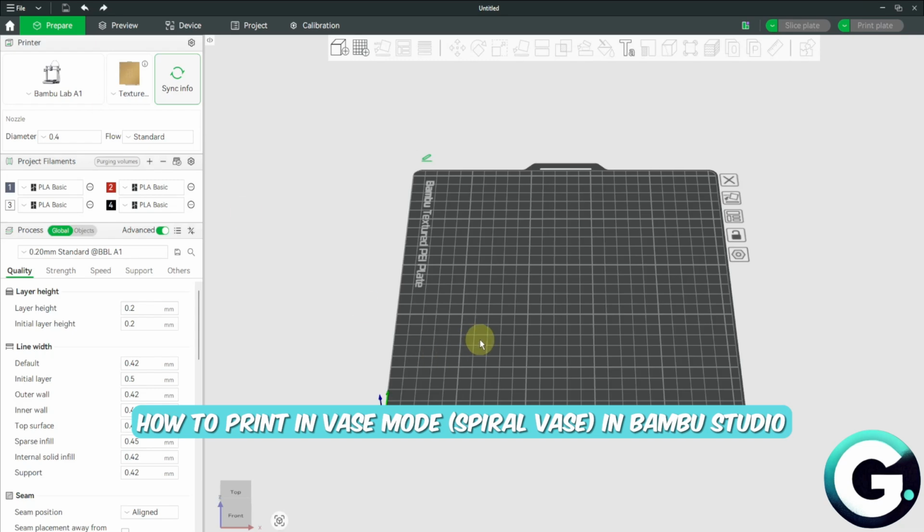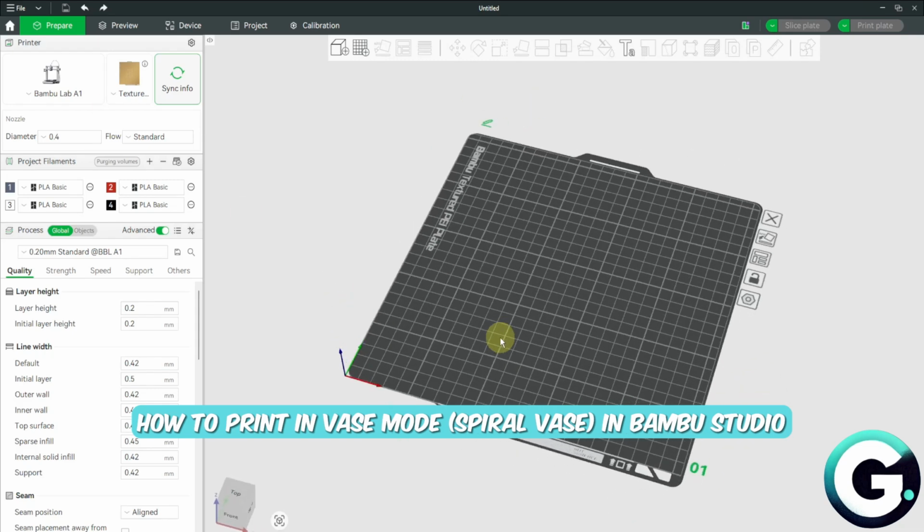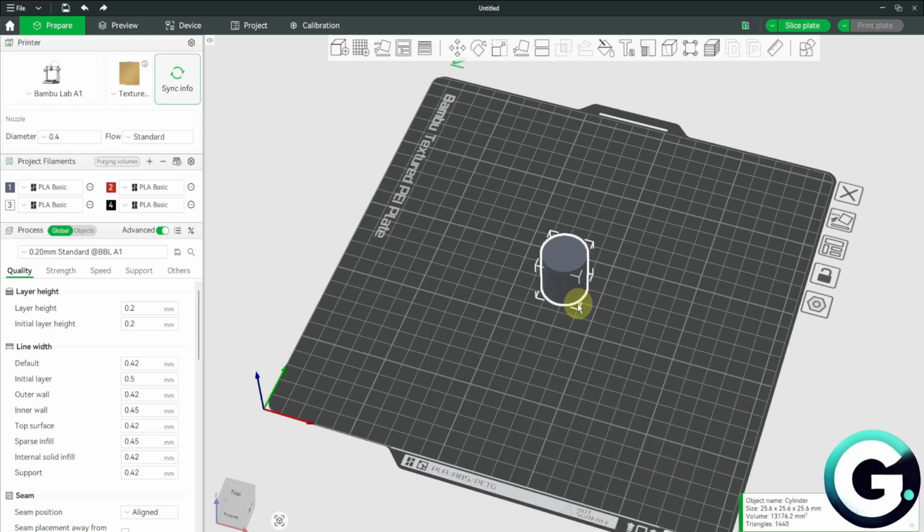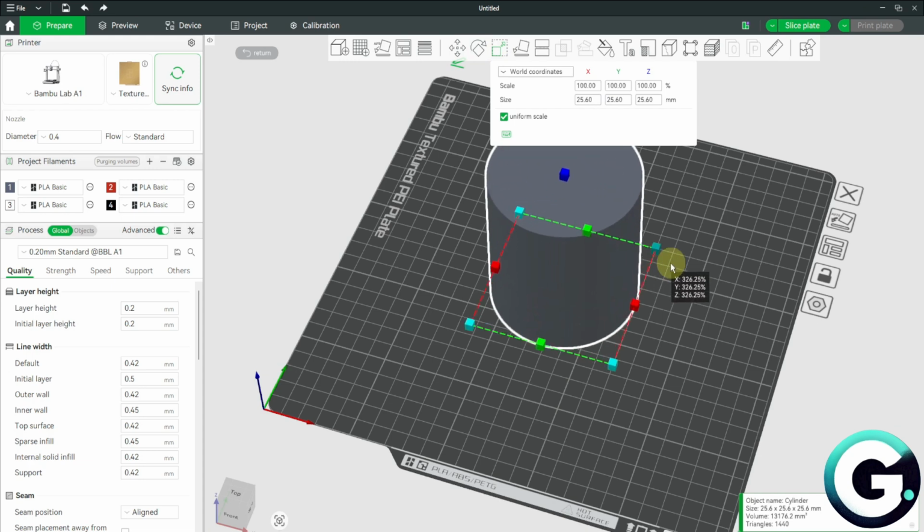Hello everyone, in today's video, I'm going to show you how you can print in vase mode, spiral vase, in Bambu Studio. So the first thing that I'm going to do is to add a simple primitive shape onto my plate right here, and then I'm going to upscale it this way.